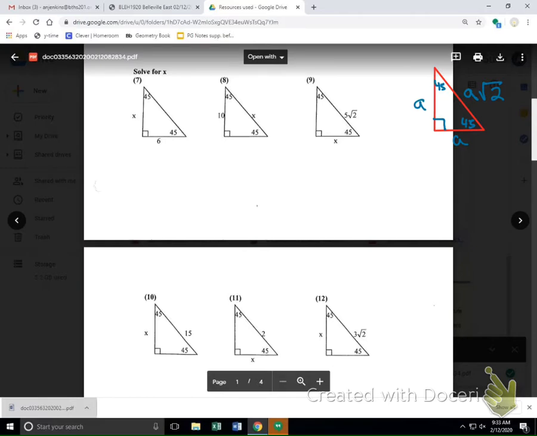It only asks you to find your x value, but we're going to solve the whole triangle. So on your first one, which side do you have? A, or A root 2? We just have the side length of A, yep. So that means we know over here this also has to be A, so this has to be 6. But your hypotenuse is going to be A root 2, which is 6 square root of 2. After that one, we have another side length. So is that going to be A or A root 2?